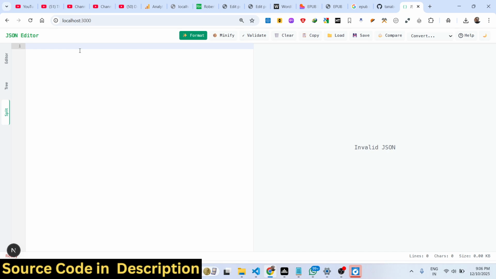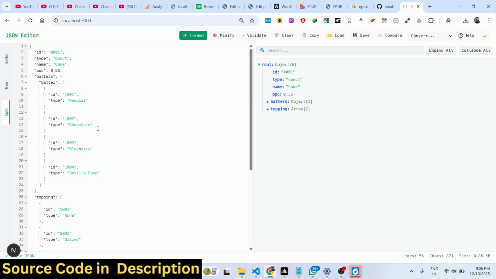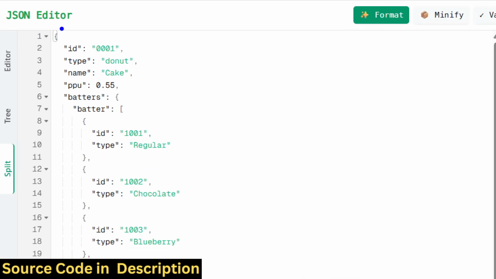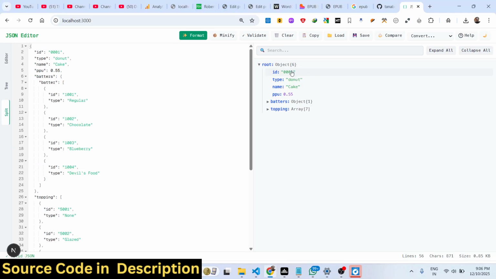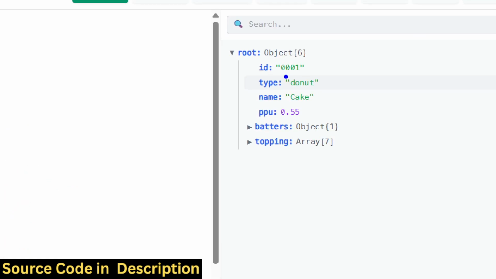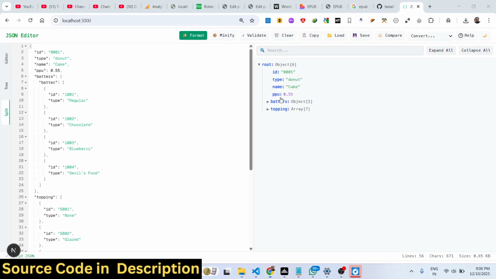So right here, you can paste your JSON directly. As you can see, I pasted the JSON right here on the left hand side. It also shows me the total data types which are present. So there are 6 objects right here. You can view it inside the tree mode with the syntax highlighting. It clearly shows you the actual property, the actual type, like this. You can actually expand this, so it clearly shows you if you have a bunch of JSON inside the split view. And then we have a bunch of buttons right here.